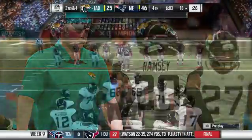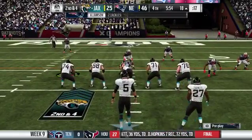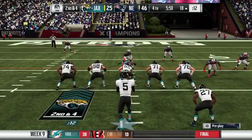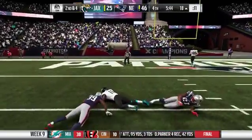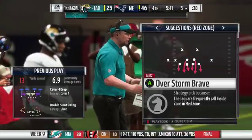Not too many offenses want to turn down long drives, but when you're down what they are, they've got to pay it off with some points. Set. Green 80. Working from the gun, it's Bortles. Throw left side, complete. It's Lee. And able to get him down, but he does reach the 5.